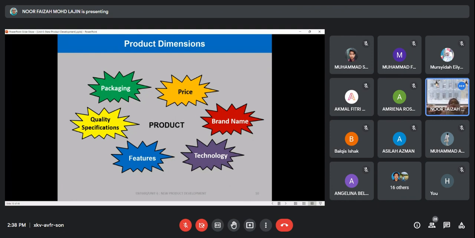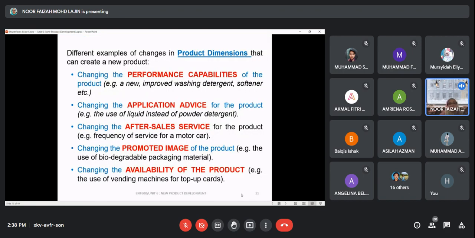So this is also a product dimension that can create a new product, for example performance capability. A new improved washing detergent, softener, etc. Take washing detergent as an example.